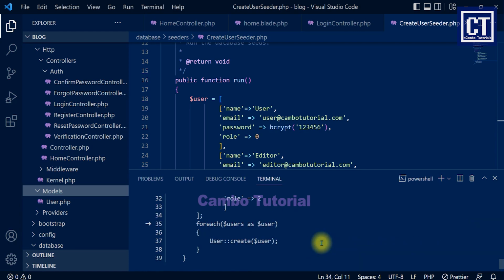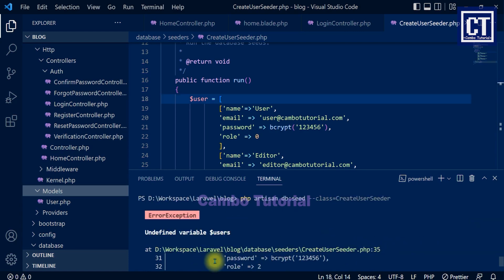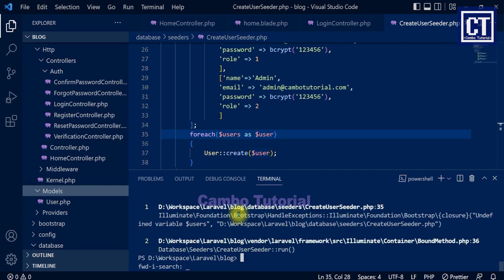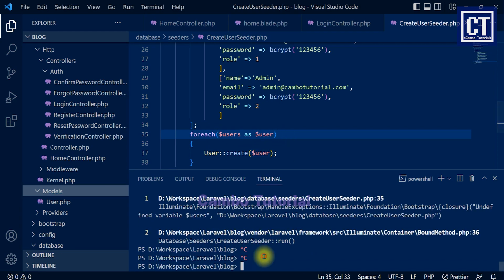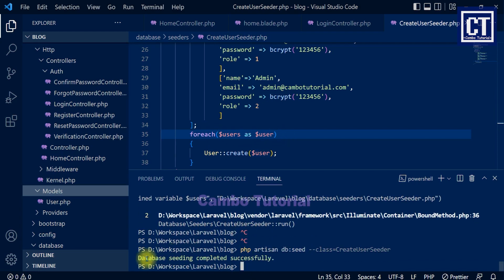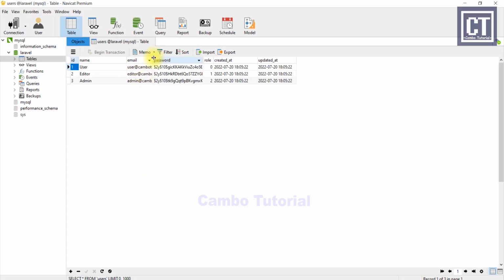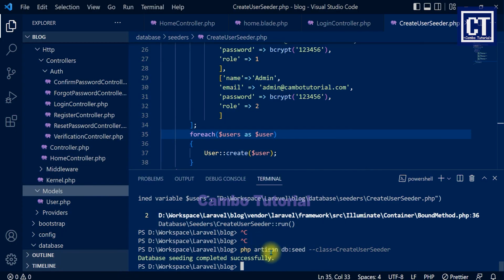Oh, I got the wrong variable, which should be plural. Okay, so let's run it again. Hope it works. Let's see, in the database there are 3 records. Now let's run the Laravel server. Hope it works.